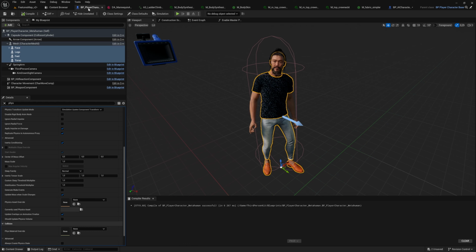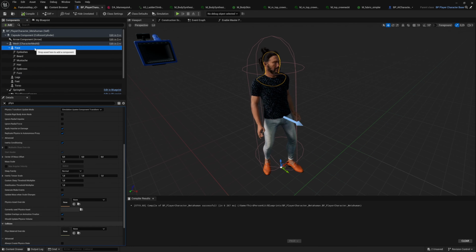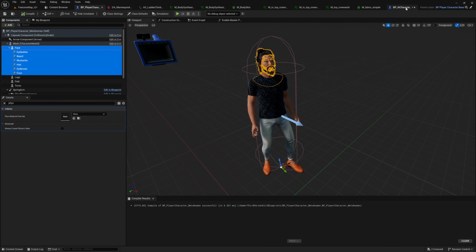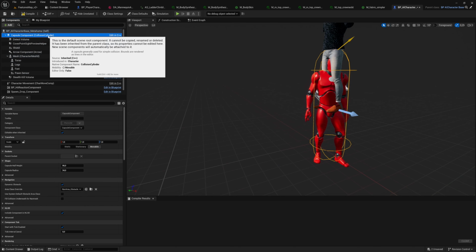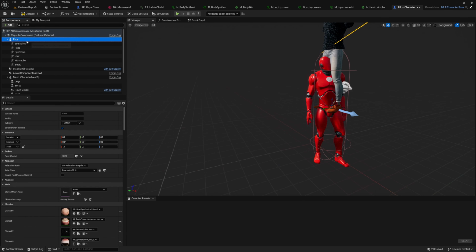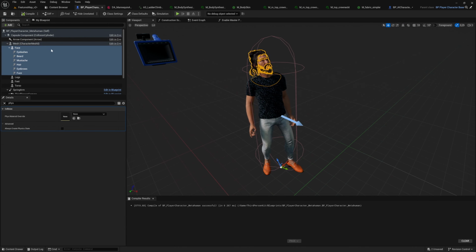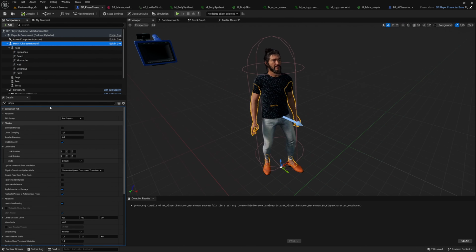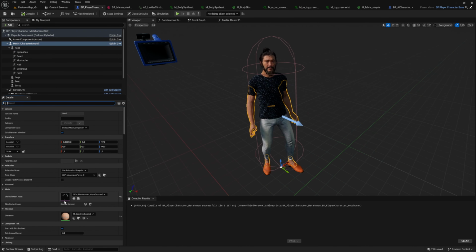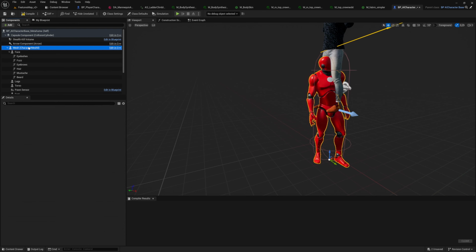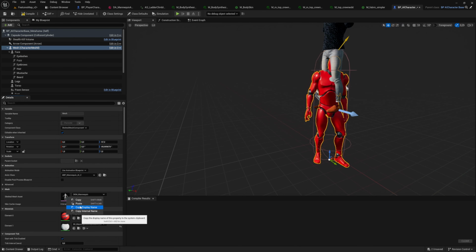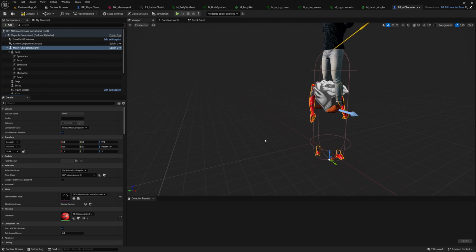Metahuman. So copy here the face under mesh, and change the mesh of the body. Yeah, copy and paste.